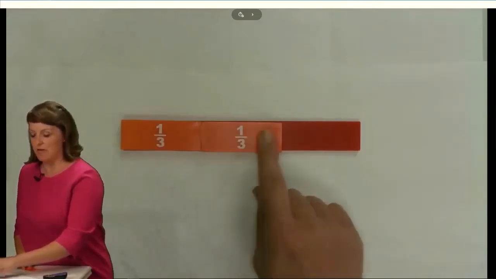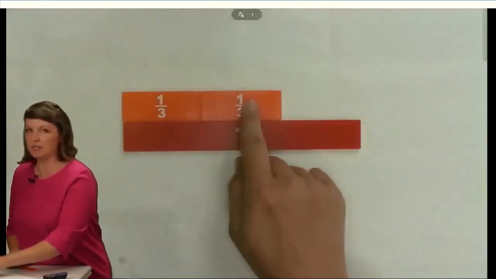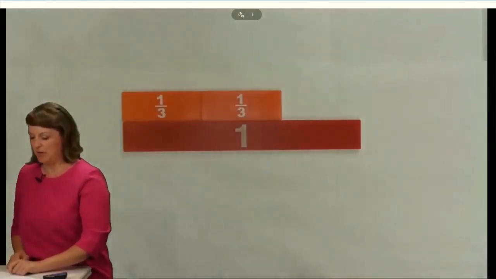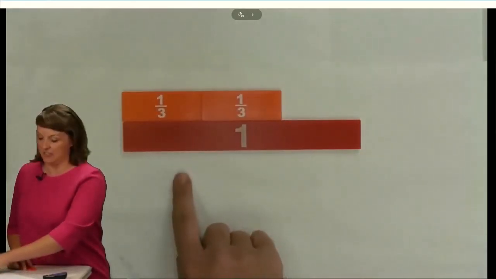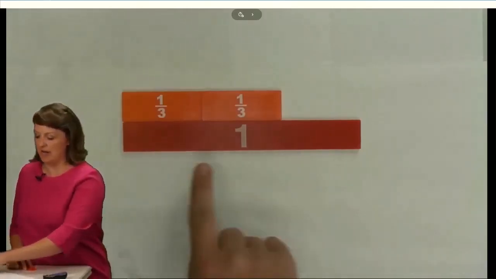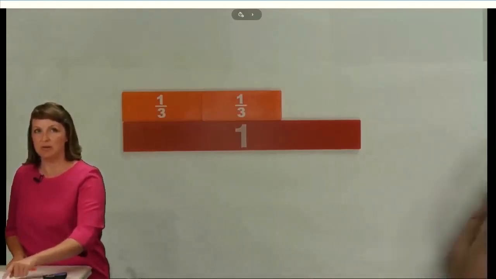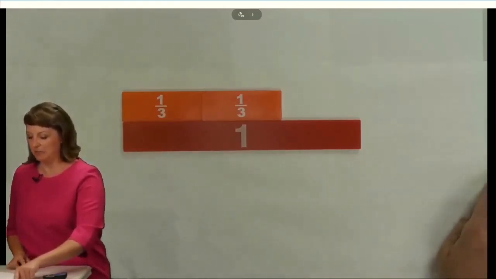I'm showing 2 of the 3 parts. I could also show it like this. Here are 2 of the 3 parts. Remember, this shows the length model of fractions because we have 0 over here and 1 here. And I could think about this as just a continuous number line where I could actually show fractions greater than 1 in this space over here.